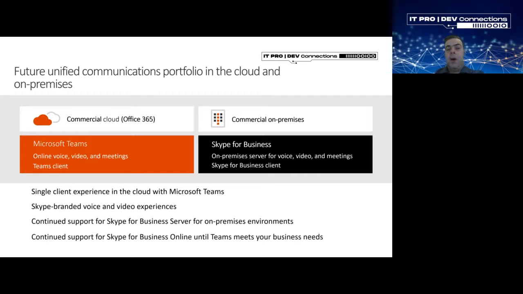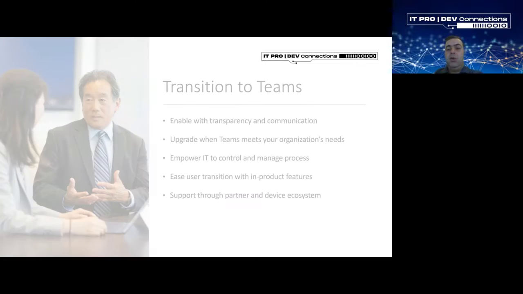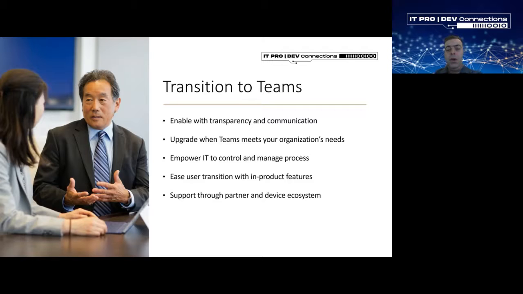And what about the transition that you need to do? For example, you can transition to Teams. You will need transparency and communication with your connections. You can also upgrade your Skype for Business to Teams based on your organization. Remember, you have until the end of June next year. And how to empower your process, how to transition with feature updates, and you also have support through partners and the device ecosystem.